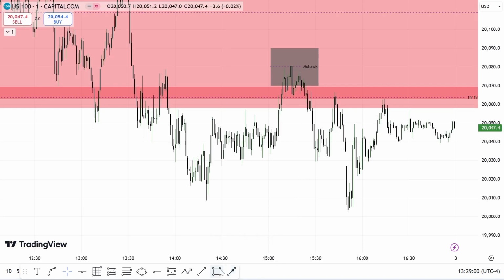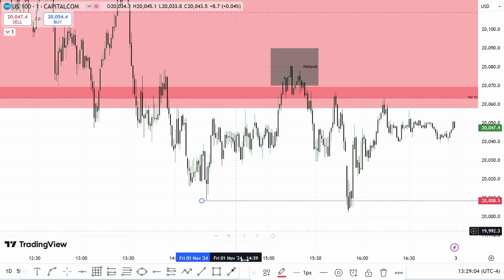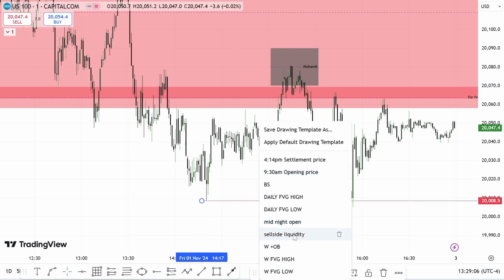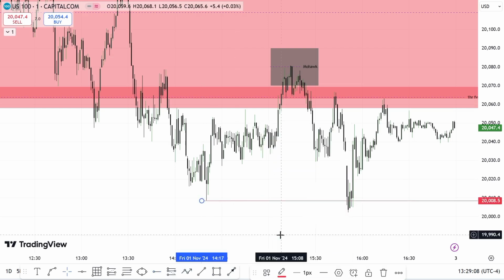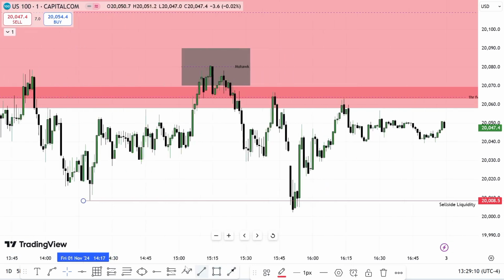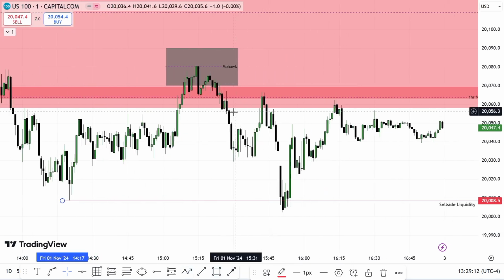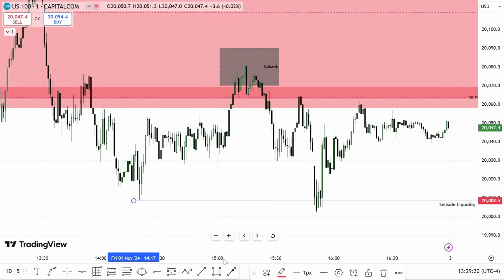You just want to see a willingness in the direction of the fair value gap you marked in the higher time frame. So sell side liquidity here, sell side liquidity, you'll be interested in seeing that because you have a bearish fair value gap from the higher time frame. So once it retraces to a bearish fair value gap here, after this serious displacement to the downside, you know we are bearish because we marked out the 4 hours bearish fair value gap.